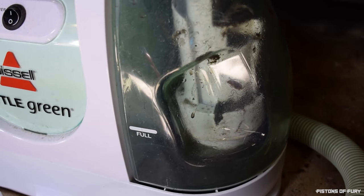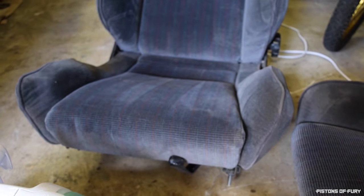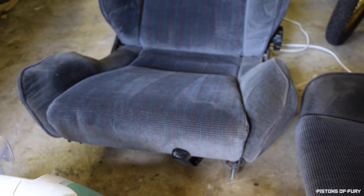All right, what I'm going to do next is I have to start disassembling these. I've got to take the rails off the bottom, so I'm going to get into that. And then we just need to peel back the upholstery on the bottom half of the seat. So I'm going to disassemble that and hopefully show you guys how to do that.